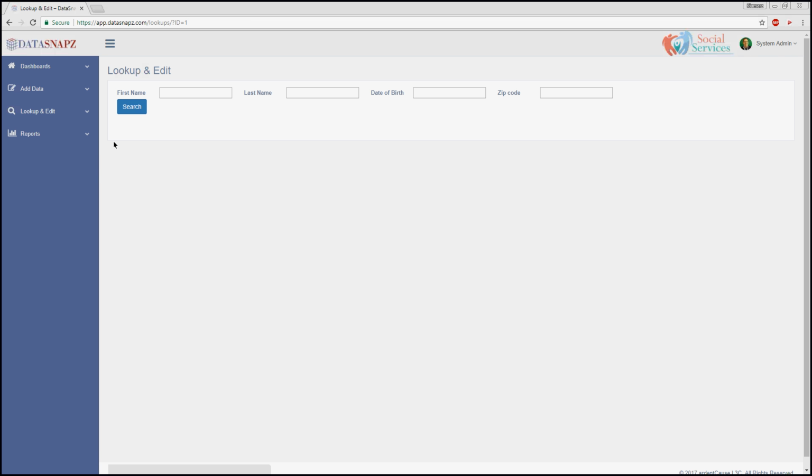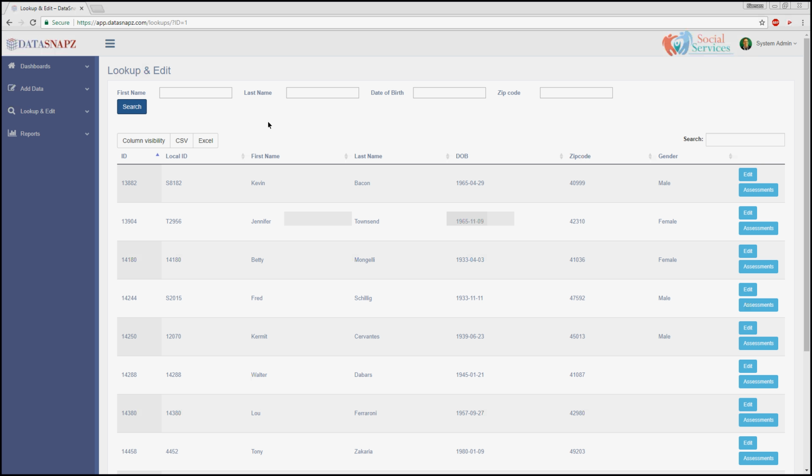The data that's imported that we've entered in the old version, though, we're only going to be able to see the scores for that? Correct. MatrixPath does not track the answers to questions, but DataSnapz does. So your data is going to have all the scores from MatrixPath into DataSnapz, and only going forward will we be tracking all of your assessments.